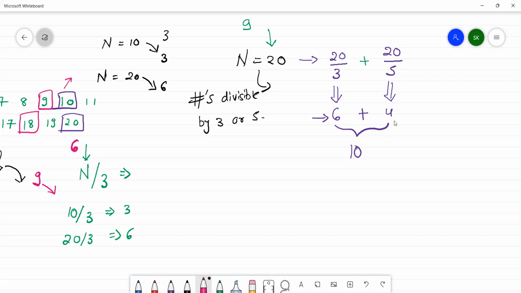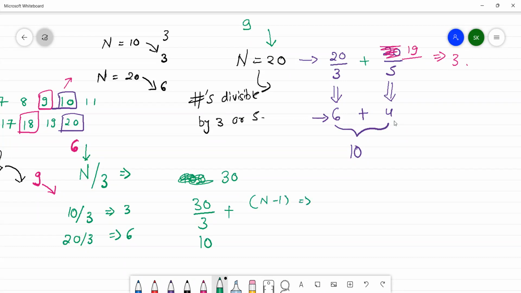Bhuvnesh, if you do that as well, this works here. So it will give you only 3 and it works. But let's suppose I gave you the number, not go this much beyond, just go up to 30. So for 30, if you divide it by 3, you will get 10. And as Bhuvnesh is saying, instead of n, we should be doing n minus 1. So n minus 1 is nothing but 29 divided by 3. Sorry, divided by 5. So it is going to give you 5. And at the end, total number of multiples will be 15. Correct? This is what you are saying.